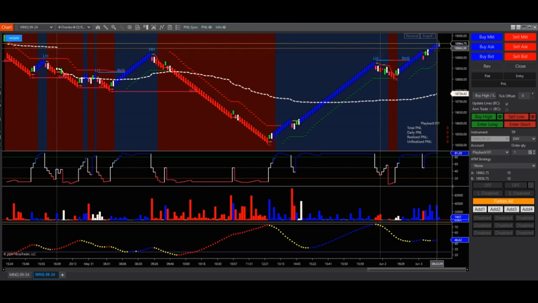In this case, you can see where I'm starting off at 9:30. Here I have a blue background, blue candlestick. I'm above the VWAP. The BB is above 80. Here I get nice big tall volume candles, and white just means I'm in a chop. So here it looks good, and I have at least 2 to 3 dots here. So in this case, I would definitely want to go into this trade right here. I'm gonna go ahead and enter a buy high.